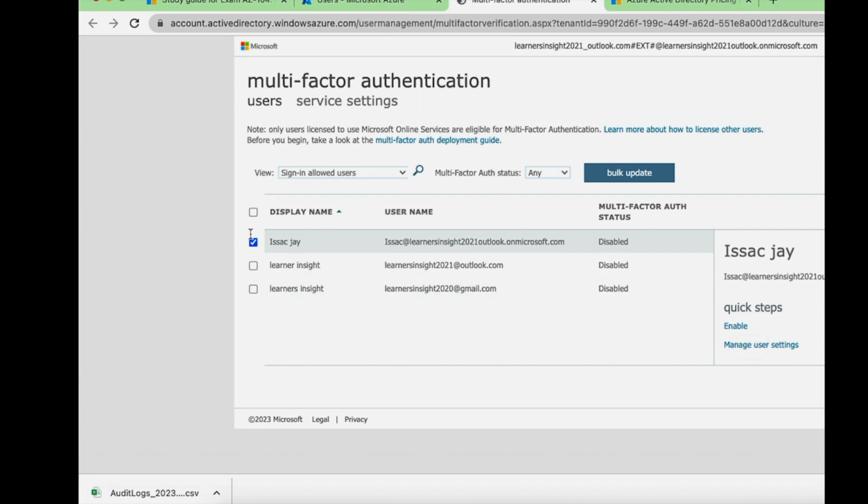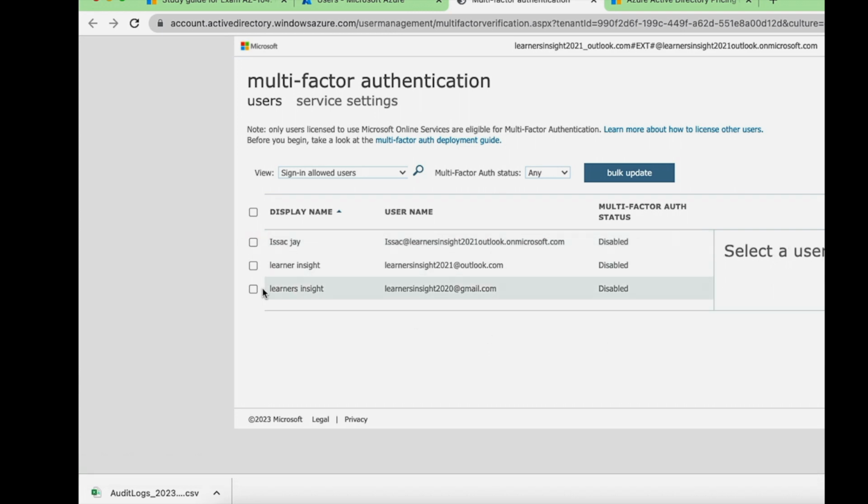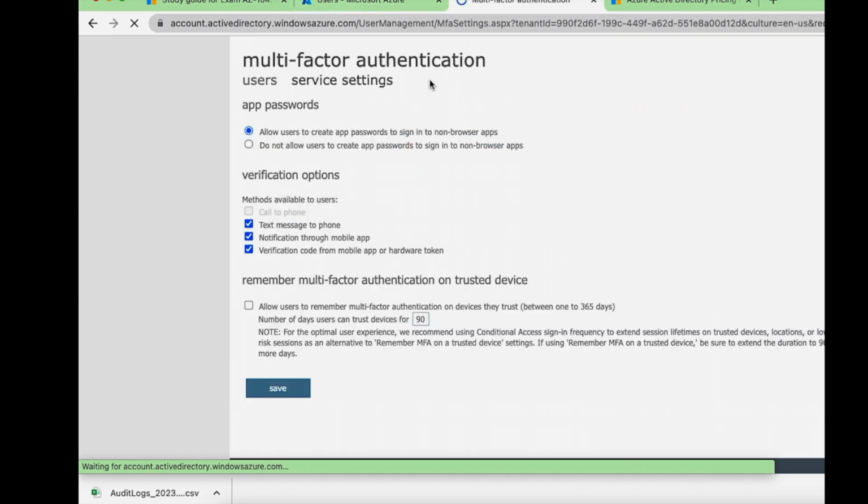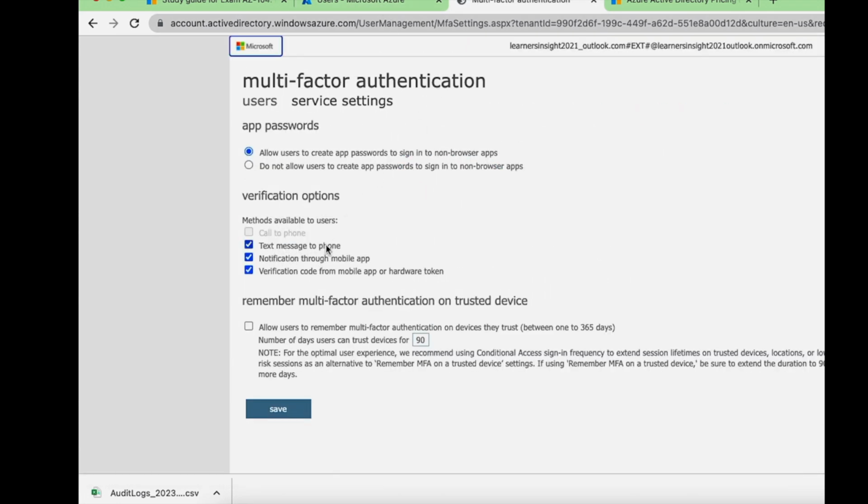You can set it up for all the users that you have, and you can see the service settings will ask them to set up MFA either with a code in the form of an SMS or the authenticator app code or any other MFA tool that they have set up. So in the MFA, they will get either a text message through phone, notification through mobile app, or verification from mobile app or hardware token.